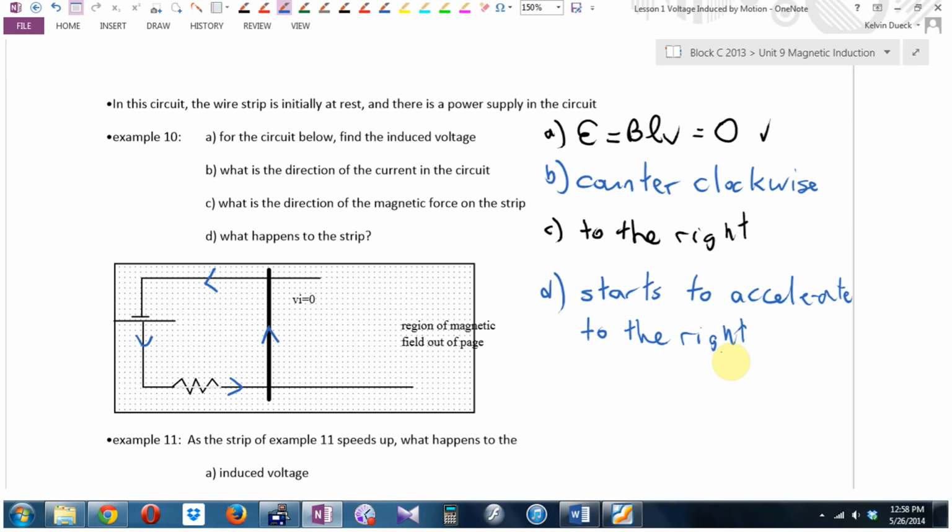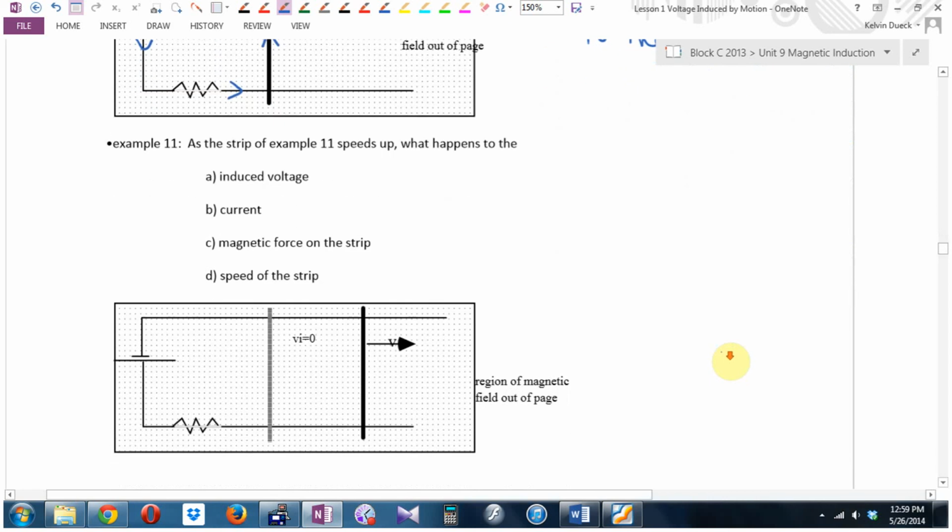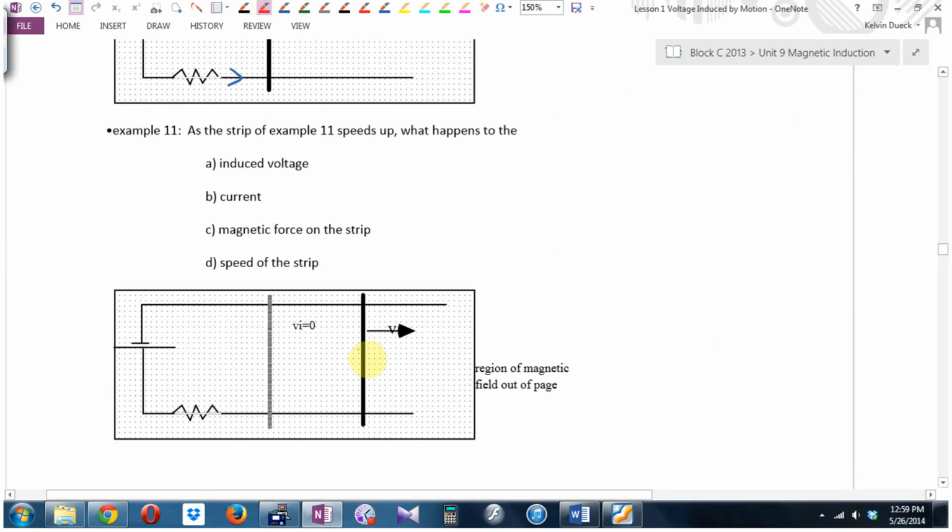Ah, now it gets cool. So Aaron, you agree with me that this metal bar, this strip of wire, is going to start to accelerate to the right? What that means is this. Not only do I have charges moving up because of the current, I also have charges moving sideways because they're locked inside that bar. Point your right thumbs to the right because that's which way the strip is moving. Which way is the magnetic field? Out of the page. Which way will the charges locked inside that strip feel a force?